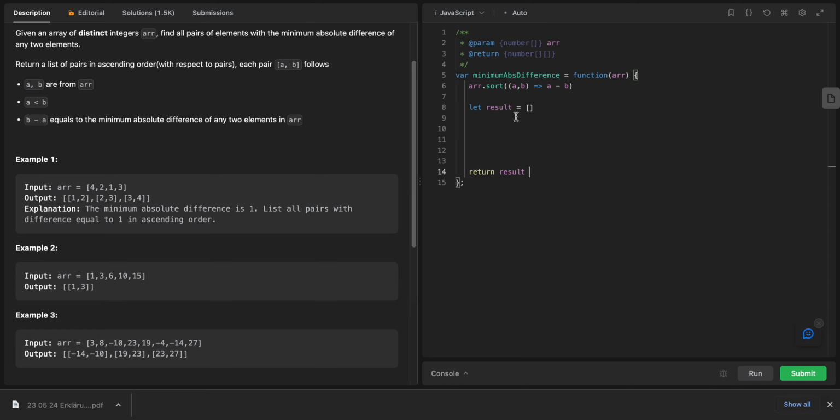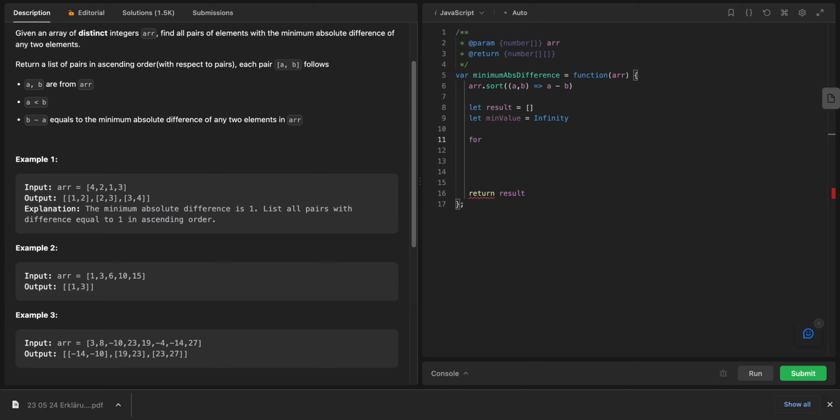Okay, first of all, I want to get the min, so let min value equal infinity, and I will try to get the min first.